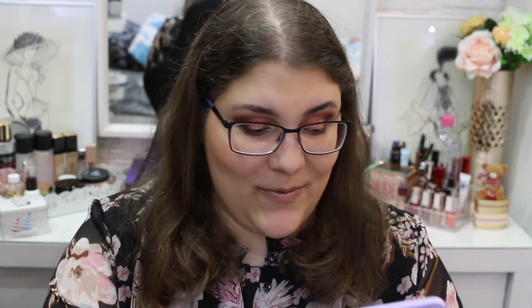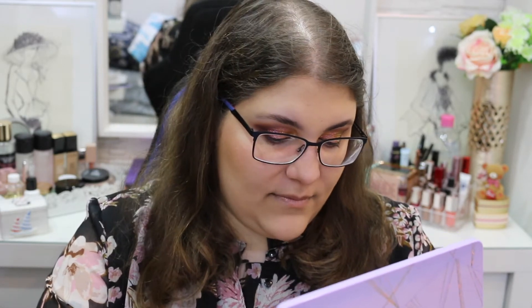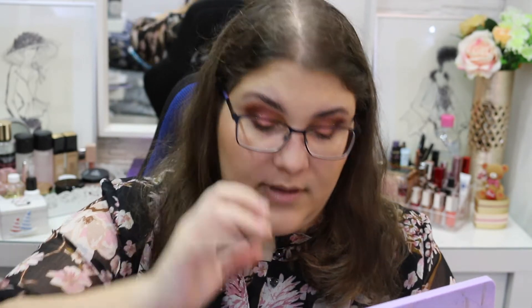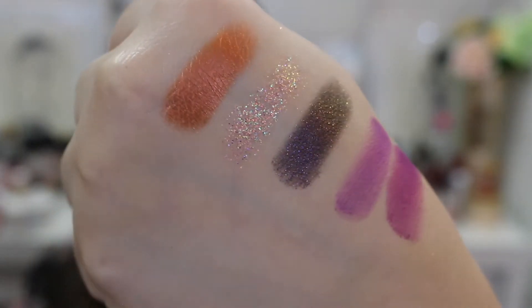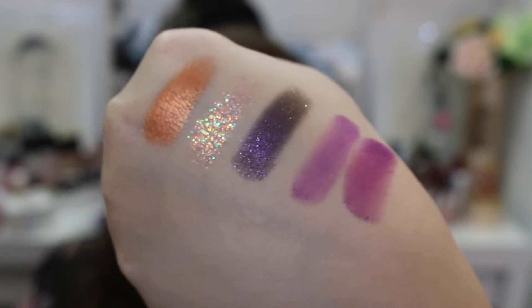I think they're incredible, if you ask me. I love the formula of this eyeshadow palette — love it, love it. And we're down to the last two rows. I got every single Norvina except volume two, because I don't use blue eyeshadow, so I'm obsessed with the Norvina eyeshadow palettes. It has this glitter — it's just so pretty. And this purple slash black — how can you not love these shades? So this is the third row. That glitter is just so pretty; you can use it in so many different ways.